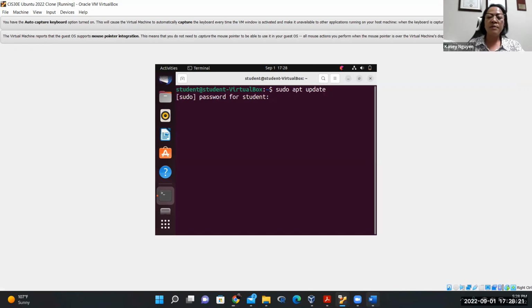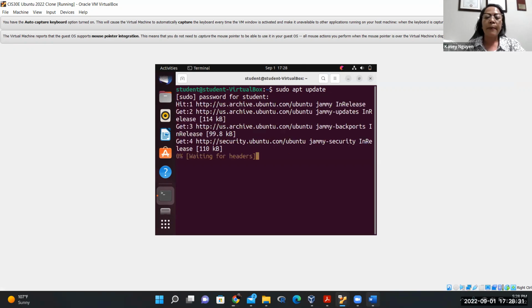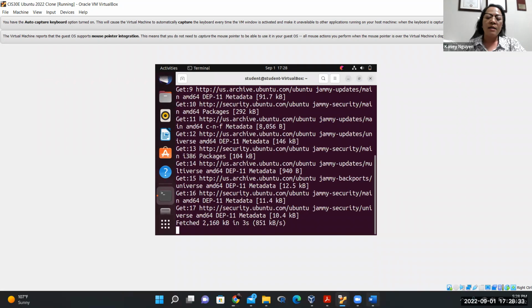So I want to push an update, and it's going to ask me for the password, and I type in the password, CIS30E, all capital. And it's going to show things like this. If you haven't updated it for a while, it's going to take a while. Also, it depends on your network connection.